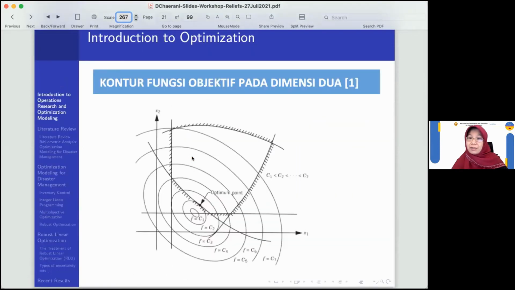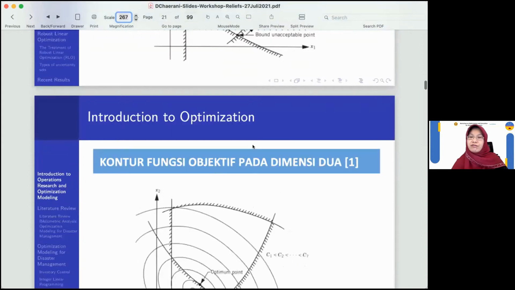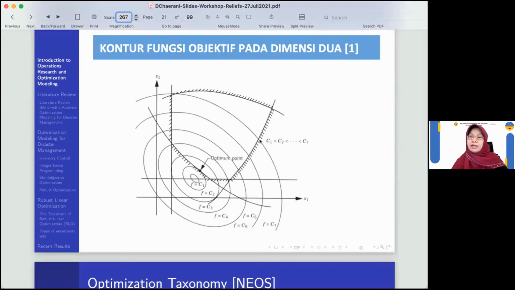And now this is the contour. When we talk about the feasible region, this is the objective function, like f(x). We can create a contour of the objective function by giving it values, let's say f equals c1, c2, and so on. Then we can plot all of the contours of the objective function, sliced with the problem set. That is what shows the optimal solution.